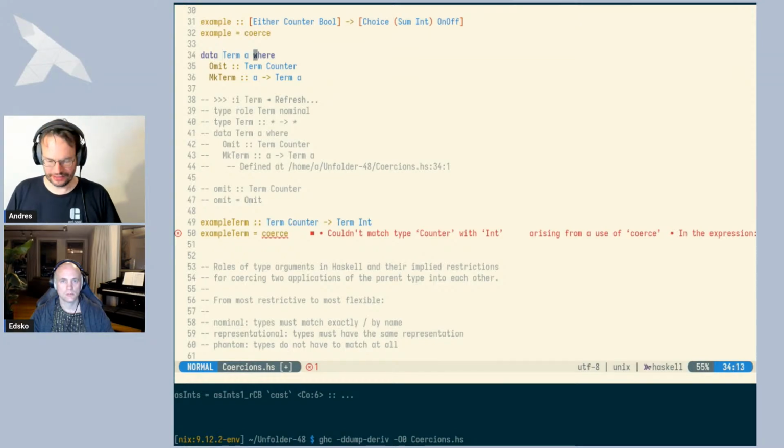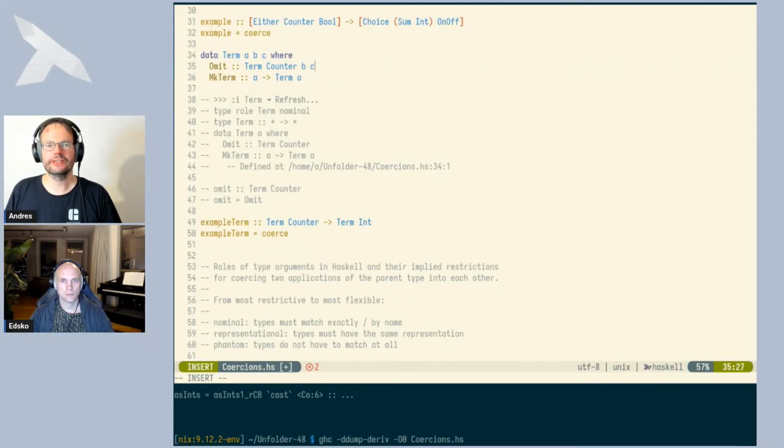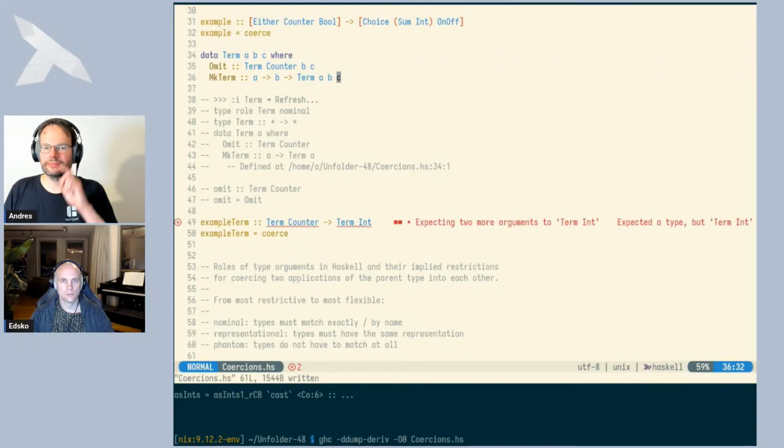To give an example, just for the sake of argument, I can slightly extend the term data type with 2 extra parameters. I can say this one is just B and C, and here I'm just taking another B and returning B and C. The A argument is exactly the argument that we had before, so we are constraining that in the omit constructor, but we are not constraining it in the second constructor.